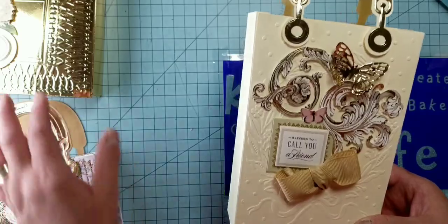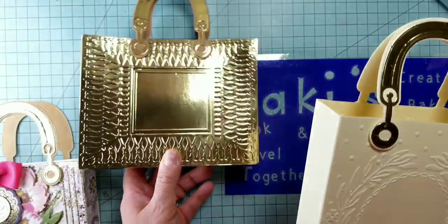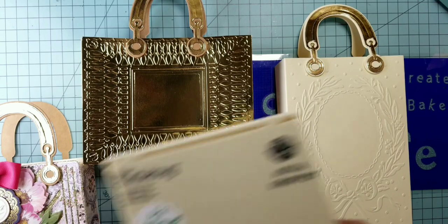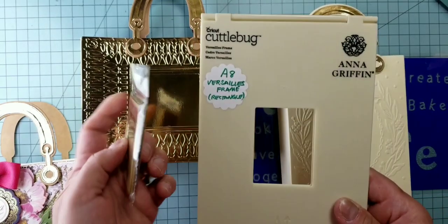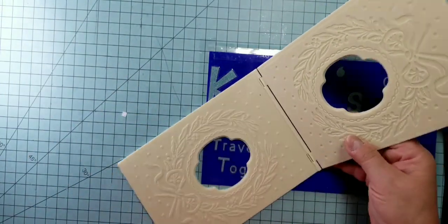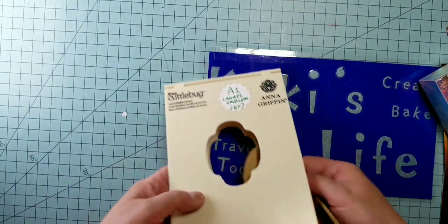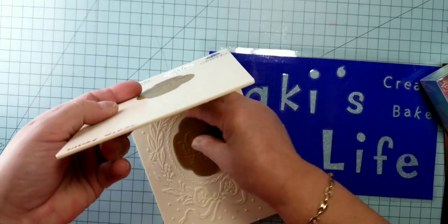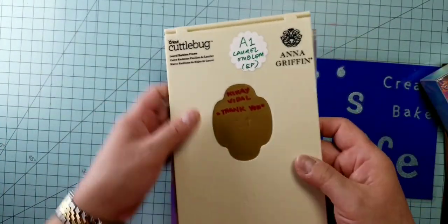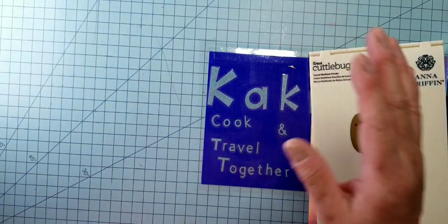Okay, so the one that you see here, both of these are from Anna Griffin's embossing folders. You know, the one that we have like this from years ago, that we put the sentiments inside. This is not the one that I made for this one, but when she had the embossing folders, this goes with the sentiments that you match like that, and then you ran the paper like this, and with the cuddle bug that we used to have, we had the plates, right? Okay, so you're familiar with that.